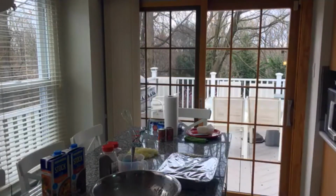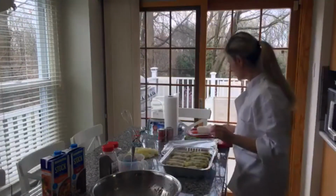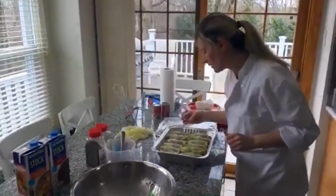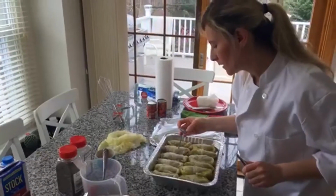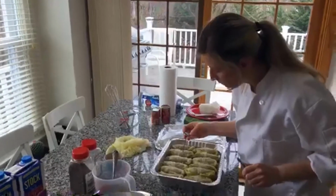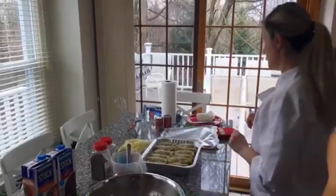Switch pans. Okay, they look awesome. Let's check the temp. Yes, it's going over. Yeah, it's 190. Okay. So the next step is the sauce.